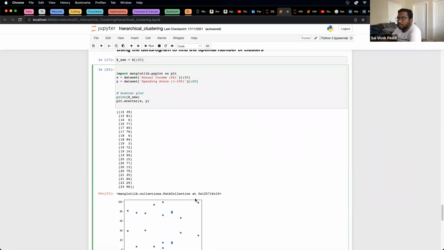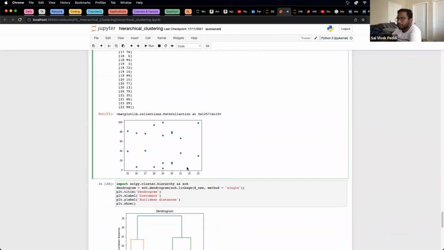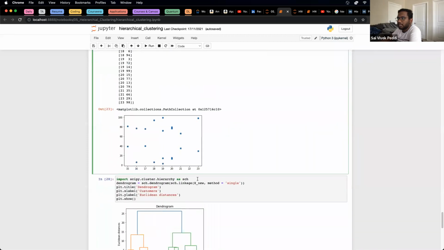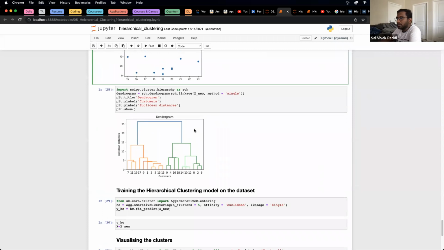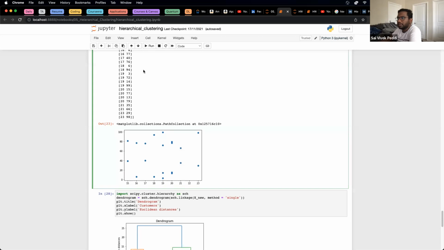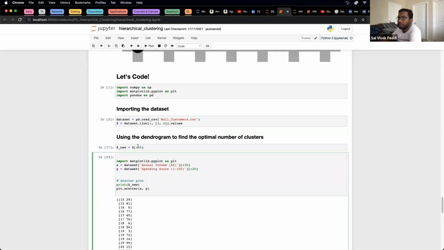If their annual income is somewhere around 23K, their spending score is about 100. So this is how the whole cluster is. And if I wanted to build an agglomerative clustering model on this, for just the top 20 points that I've taken in the data set.